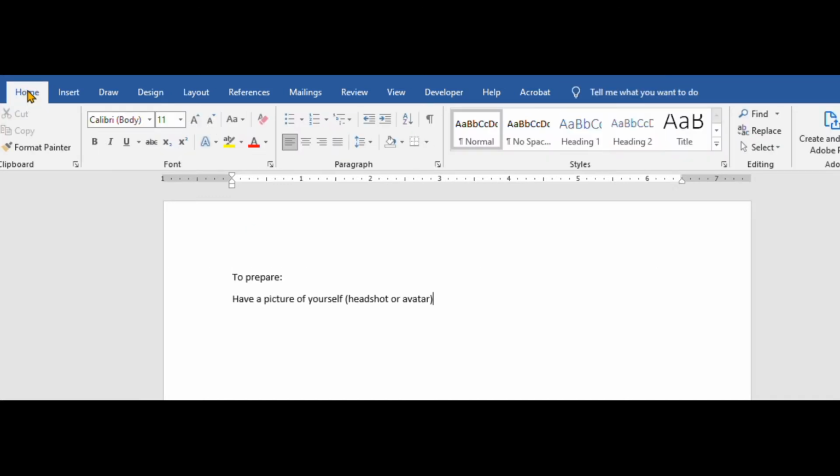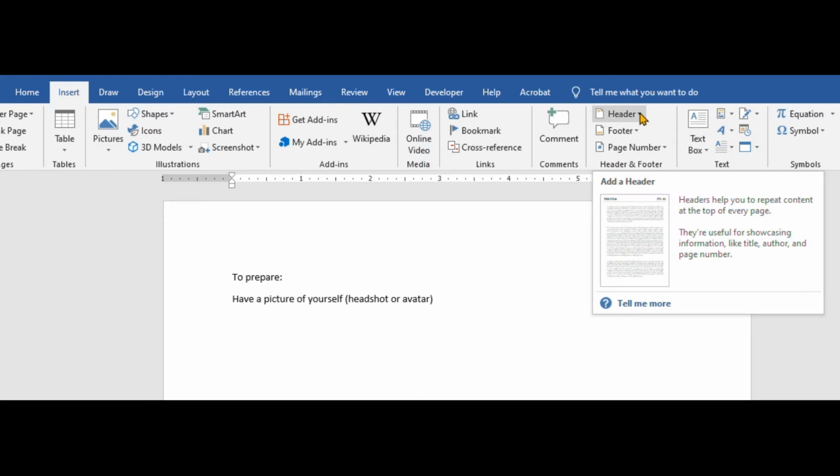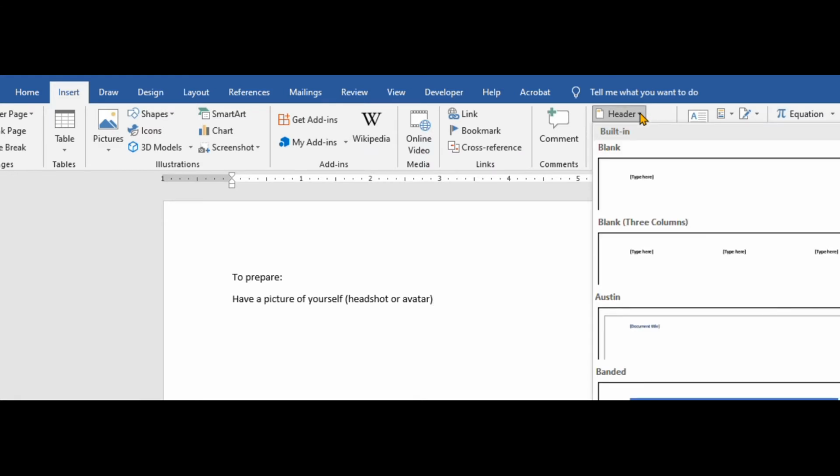Another way to get it activated is to go to the Insert tab, across to the header and footer group here. You're going to go up to header, hit the drop down menu, and you'll notice you see a lot of templates that are quite nice if you're just adding titles and all that, but we're going to mess with our own, and we're going to go down to edit header.